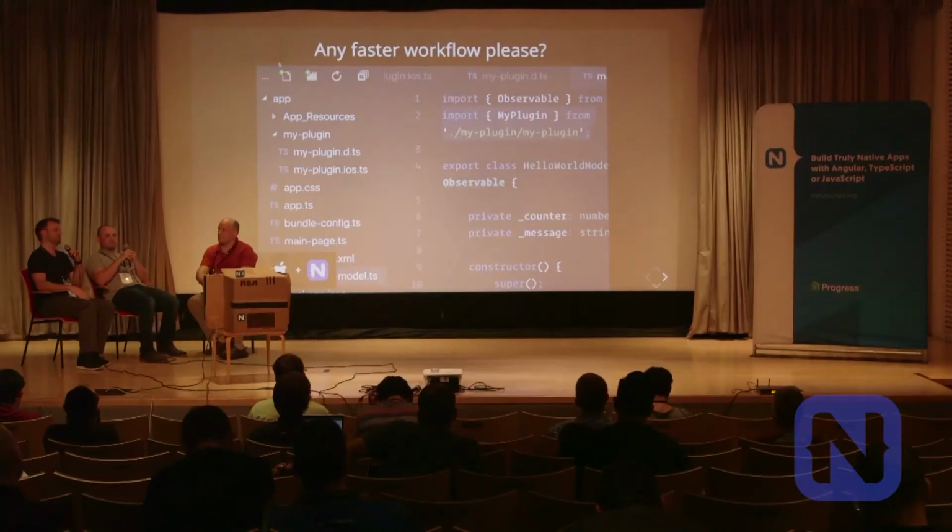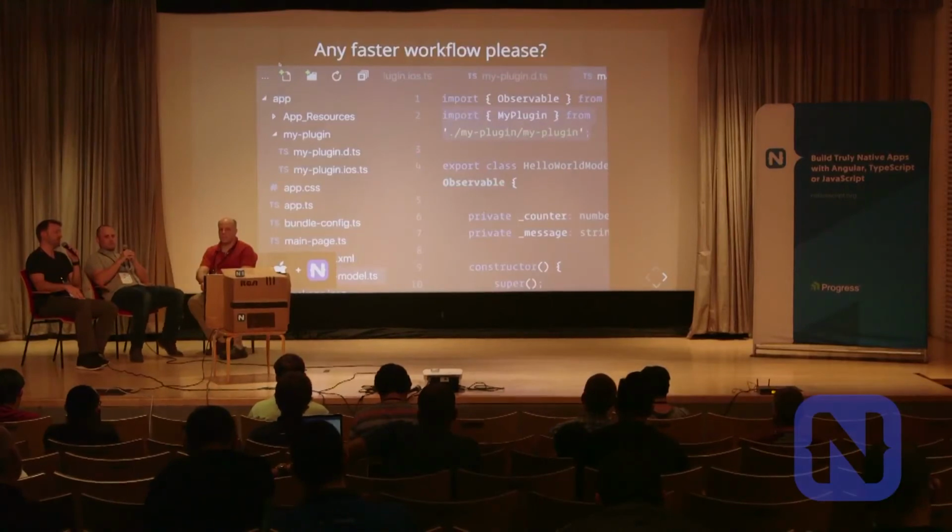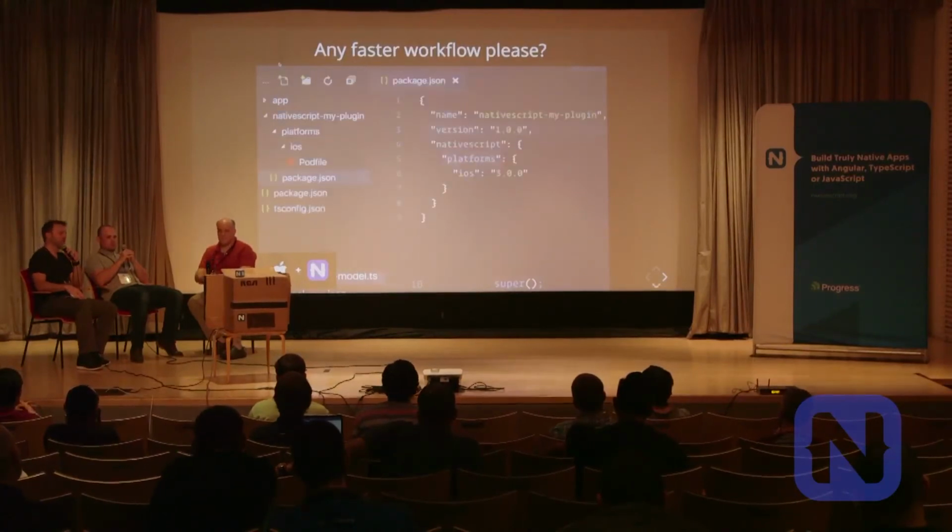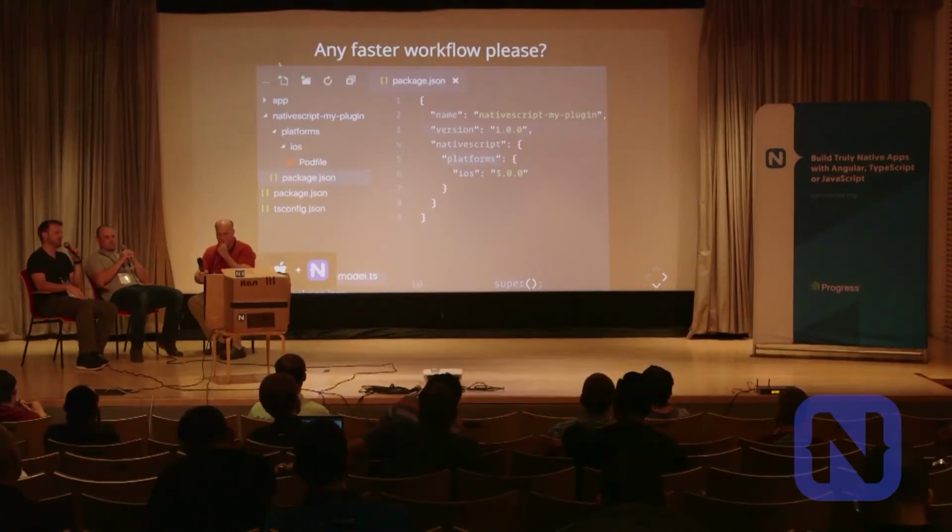So we can see we're importing from the My Plugin folder and specifically the My Plugin file. This is a TypeScript file I'm importing that from, and we can see it's coming from just My Plugin. Why? Because that's the definition file that's actually getting picked up by TypeScript. When NativeScript runs that though, and it actually enters the runtime, that is going to load the actual JavaScript compiled file. And the TypeScript definition is meaningless in the runtime environment. So if we go back, we're going to take a look back at this package.json here.